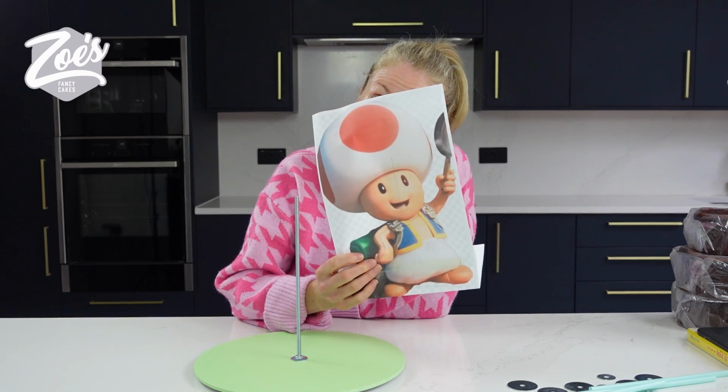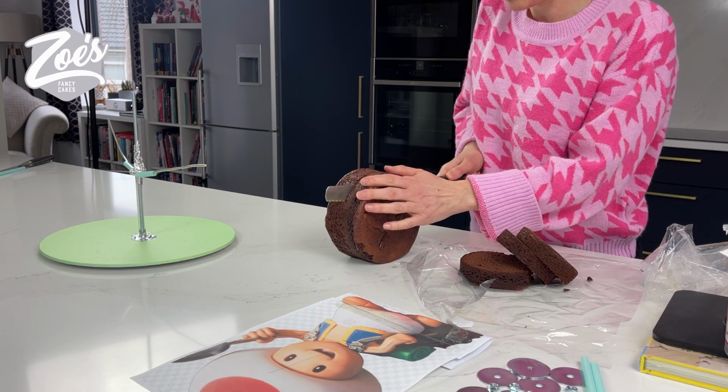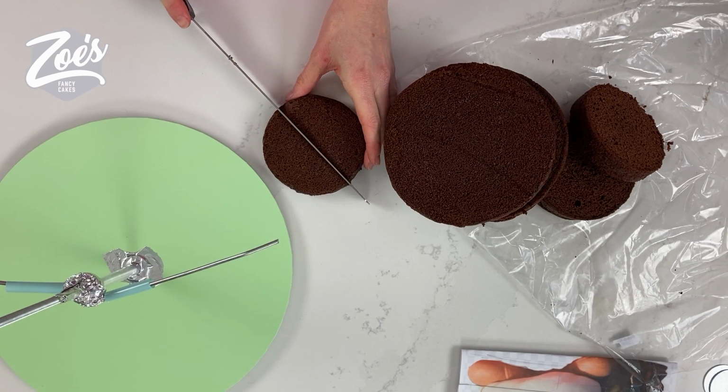Let's have a go at making Toad from Super Mario. I want to make Bowser, but he's going to be more complicated, so in the meantime, I think Toad's going to be quicker. So I'm starting off with some 6-inch chocolate cakes and also a 4-inch chocolate cake.